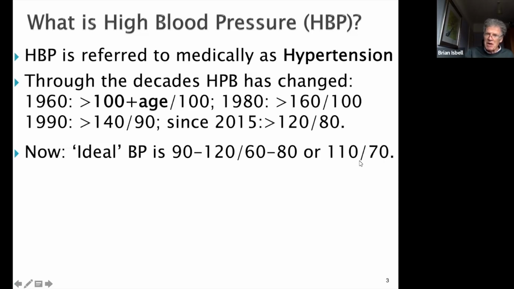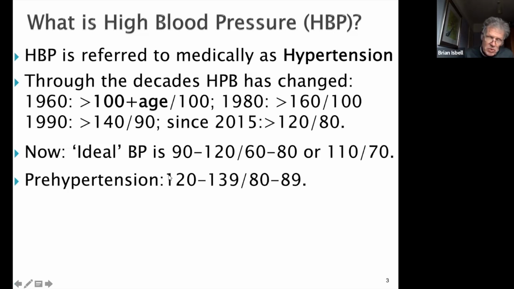But look at the difference that represents compared to what it's been in the 1960s, 70s, 80s, and even 1990. So there's also, as with diabetes, a pre-diabetic condition, a pre-hypertension condition in the case of blood pressure. This is where we're getting to values which are slightly higher than ideal, and is classified as pre-hypertension.